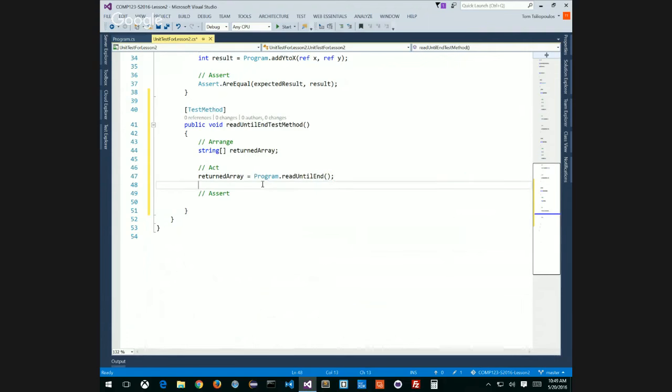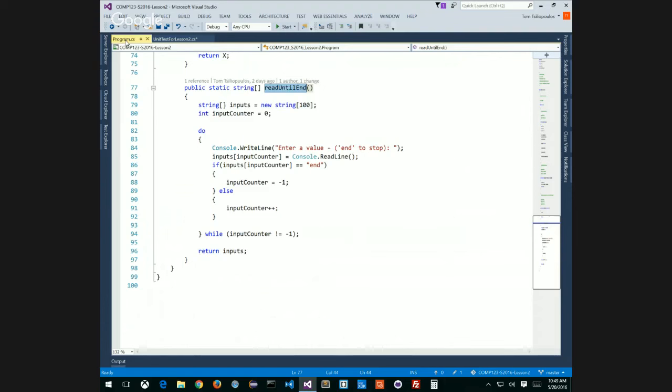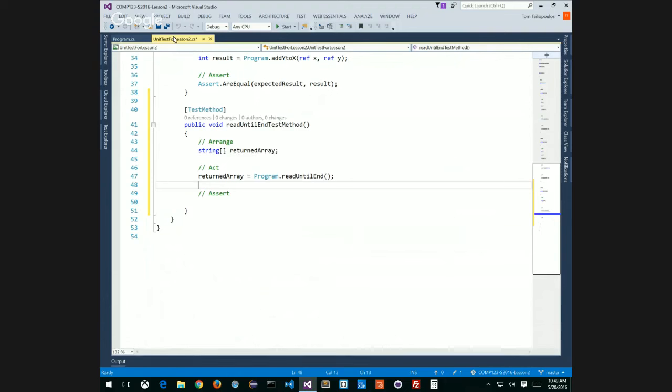And this is working, because my method read until end generates an array. It returns a string array. I don't have to declare a new one, because this returned array is just going to be equal to the other string array that I'm getting back. So I don't have to return anything, and it's going to be initialized based on what I see here. All right, so that's the first thing. Returned array, I'm going to get this back.